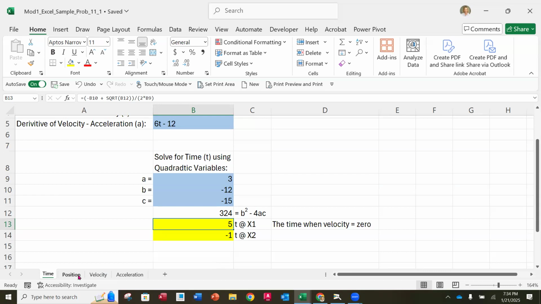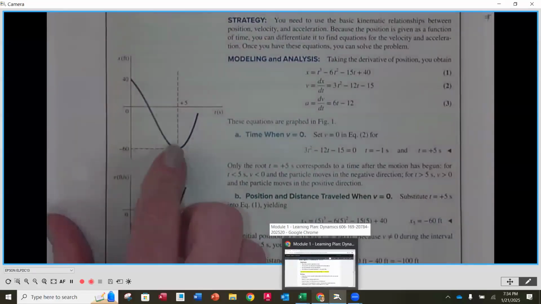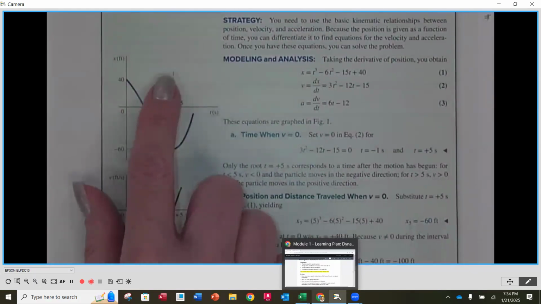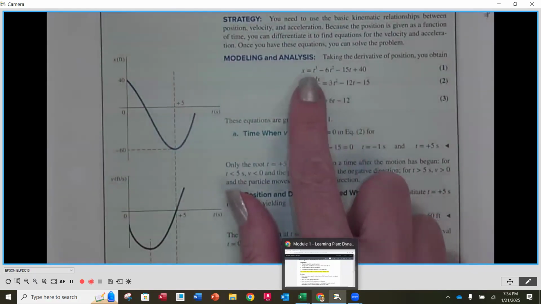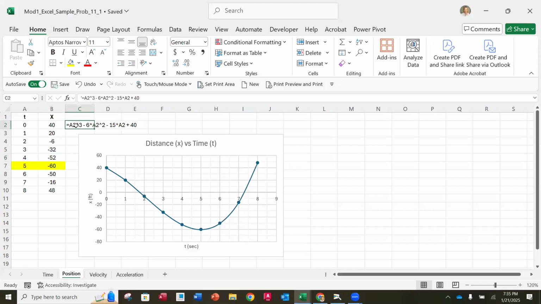All right. Now, the next thing that you're going to add for this problem is a position tab, where you show the position as a function of time and the little graph on the side, okay? So as we see, and if we look at the book, you're going to notice that they show the X versus time. That's this first graph right here, using the function that we see right here. All right. So again, if I go back to Excel, that's going to be what I programmed into the first cell here. You don't have to show what your coding is.